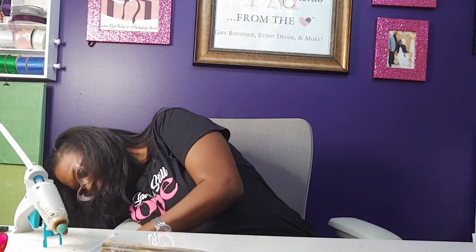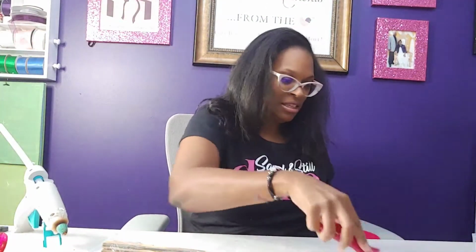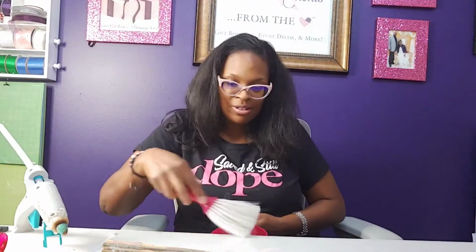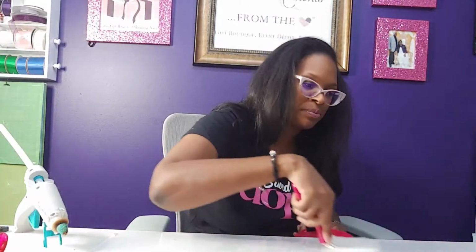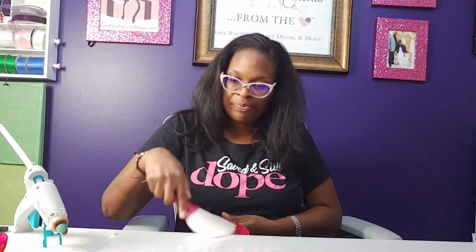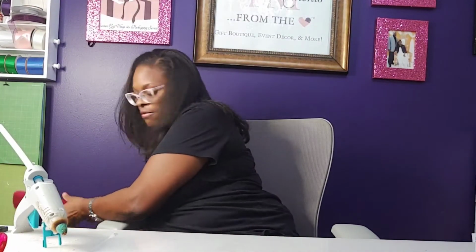So while that is drying, one thing I'm gonna do, I'm gonna clear my table off. These brooms shed, so you'll have little shards of the brown stuff all over your workspace. So be prepared for that. They just shed, it's like dust. Just dusty. I don't know why, it just is. So I'm going to clear that off so it's not all over my ribbon.